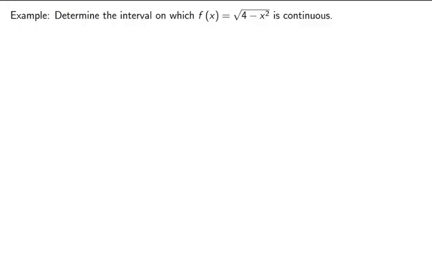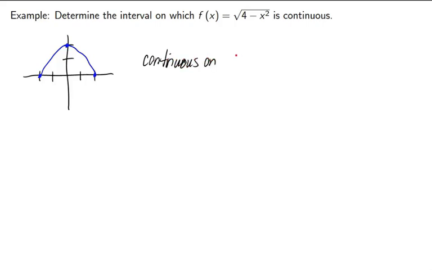Next example. The interval on which the square root of 4 minus x squared is continuous. Well, by a similar method as what we did a moment ago, it's pretty easy to see that this is another circle of radius 2. It's just the top half of the circle. And now you can quickly and easily look and say, hey, the right-hand limit works here, the left-hand limit works here, and everything in between works. So it's as simple as that. Continuous on negative 2 to 2. Brackets because these limits work out as we desired.